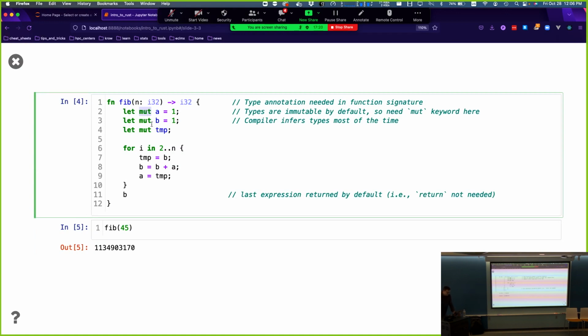If you don't say mut, then it's going to assume it's immutable. The other thing to call out is we need to specify the return type. So this little right arrow notation means this function is going to return i32. And again, we don't have type annotation other than at the function signature. And please, anyone, feel free to interrupt or ask questions anytime.